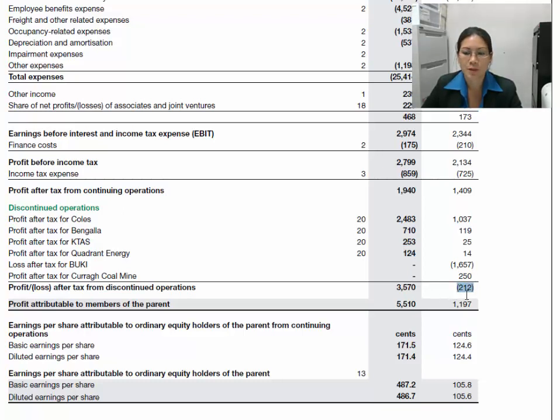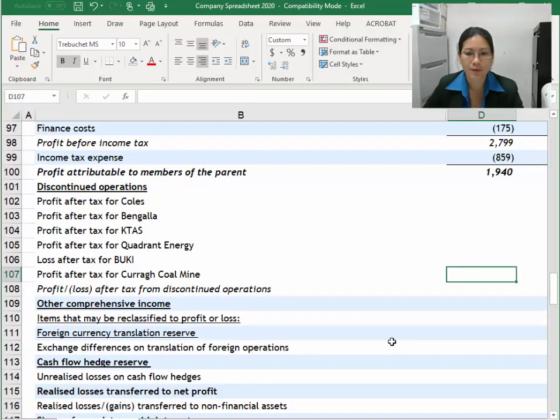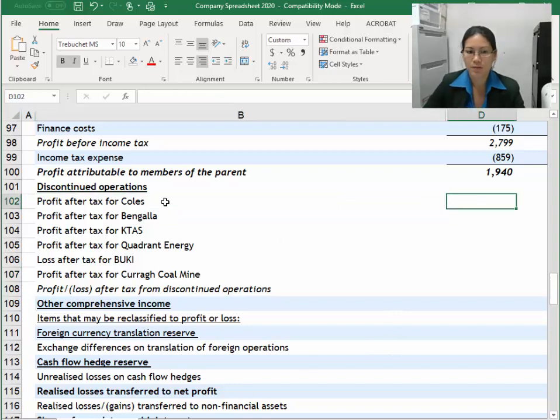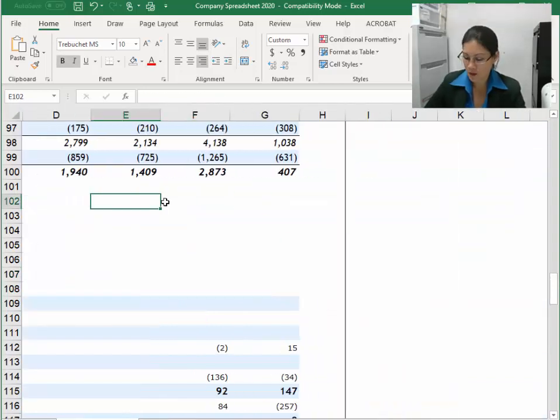And Wesfarmers has helped me with the presentation because they put a line here showing me which one's a total. So I know that this is a total line, so I can use a sum formula for that. I've already got a formula in Excel for that. So when I get to that line, I have to put a formula in. So I'm going to start with 1037 for this one. Well, 1037.